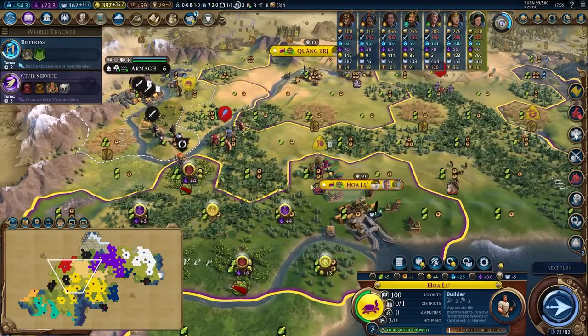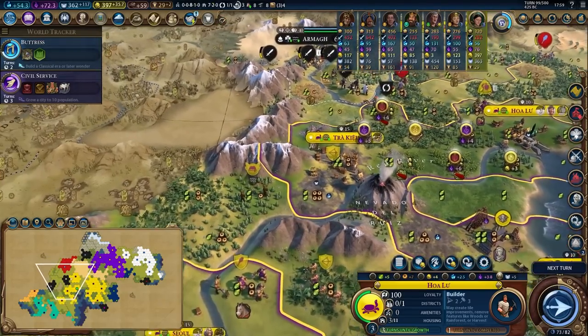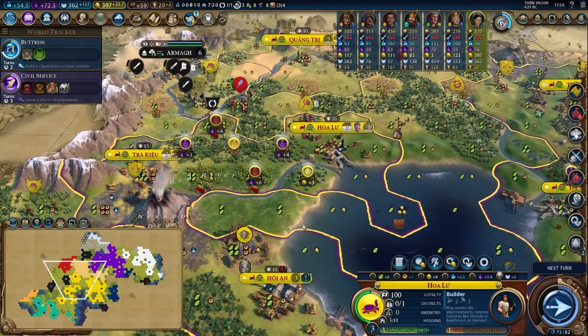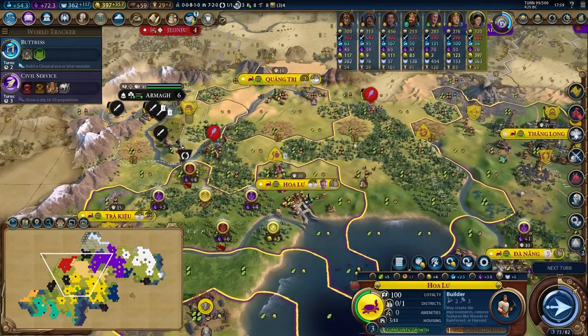Well, I don't want that theater square. But this is starting to look a little bit more reasonable. A little bit like what I want from this city. So you're building 1, 2, 3 districts. That's perfect. Do we want to move anything? Not really. We could do some moving and reconfiguring, but I think I'm okay with that.